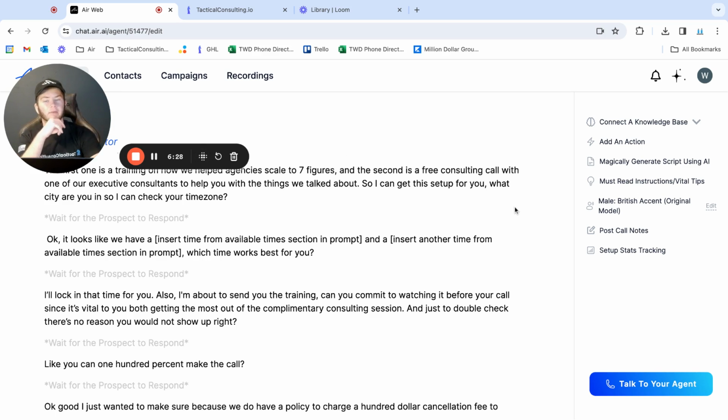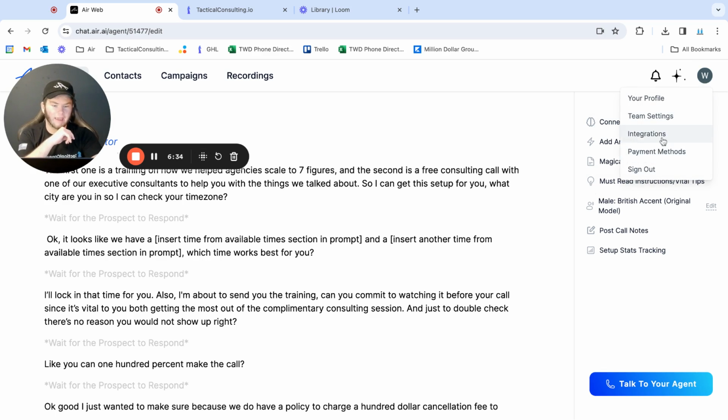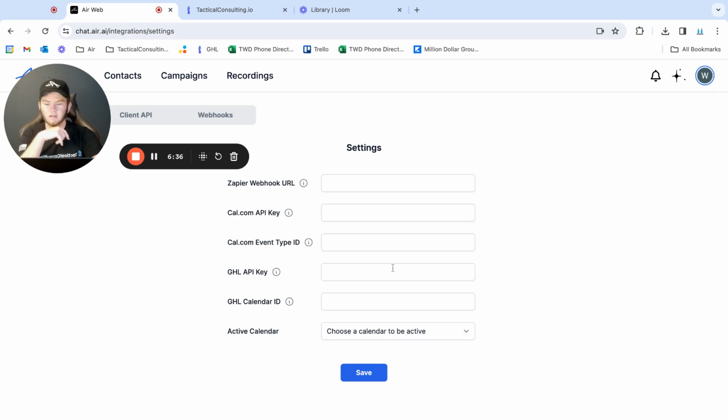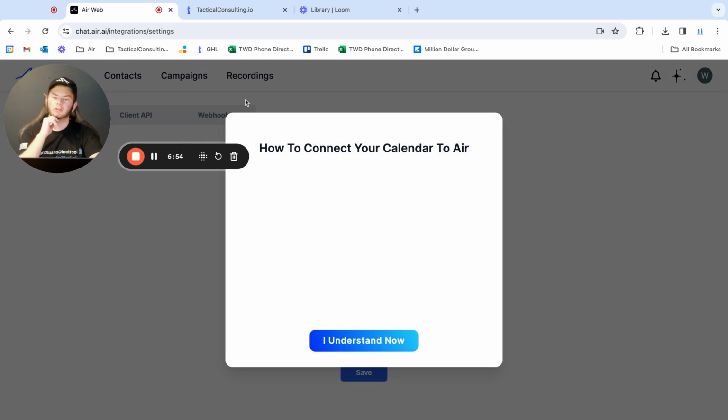So obviously, the main thing that most people want to do is have it book appointments. So if you want your agent booking, you have to actually integrate a calendar. This is going to be big time step 2. So what I use to integrate is Go High Level. Soon I hear that Calendly's coming out. You'll see Zapier. That's more or less not integrating a calendar. And then you'll see things like Cal.com, which is terrible. Don't use it. Just don't. It's bad. But essentially, we're going to go ahead and use Go High Level.